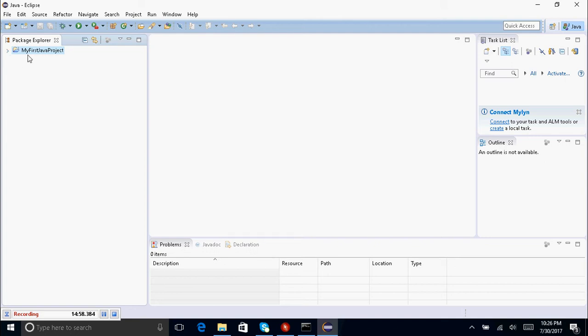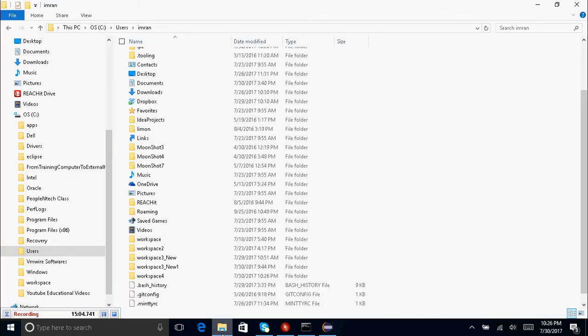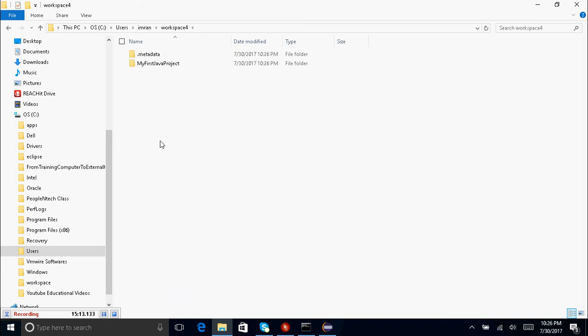Once the Java project got created, if I go back to my folder Explorer, and if I go back to workspace 4 and double click, I can see that this information came, and this my first Java project, Eclipse created for me.